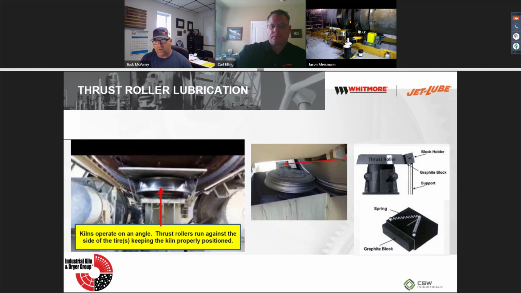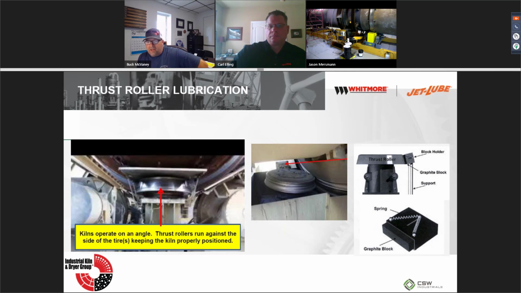Your thrust rotors, if you think about them, are training wheels. When you learn to ride your bike, you didn't ride on one side or the other, and you got to the point where you were riding between those training wheels. That's really the goal of the thrust rotor, to keep the unit in a good thrust position, as close to neutral as it can be.